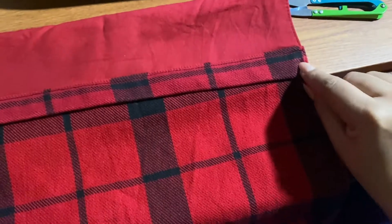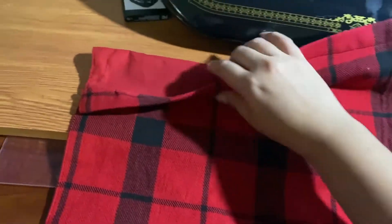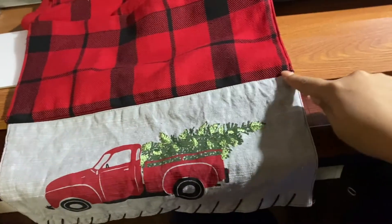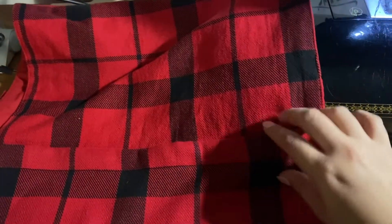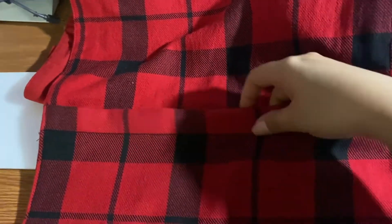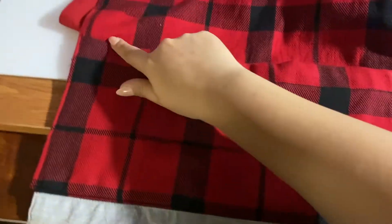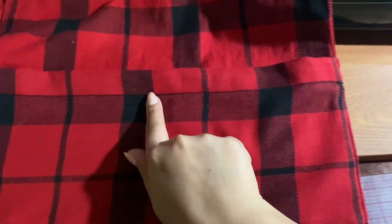Alrighty, so what I did is I folded this half an inch, then folded it again, and single-stitched it and locked it — so this is gonna be the bottom. I was gonna put a little weight on it but Andrew said stop being extra, and I'm like never. Over here I added the pocket — pretty cool, huh? You can't really tell because I aligned it specifically to match the plaid pattern, so once it's up it's not too off. It gives it a little something interesting. I went ahead, folded it in, ironed it, and then sealed this shut — because I hate when the fabric flies up even when it's secure on the sides.